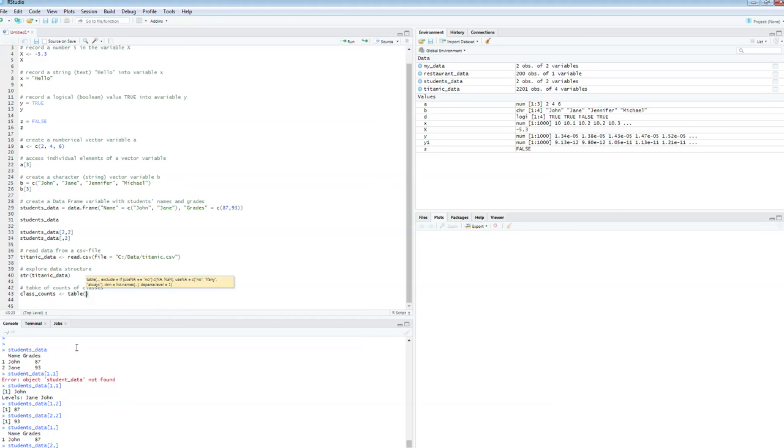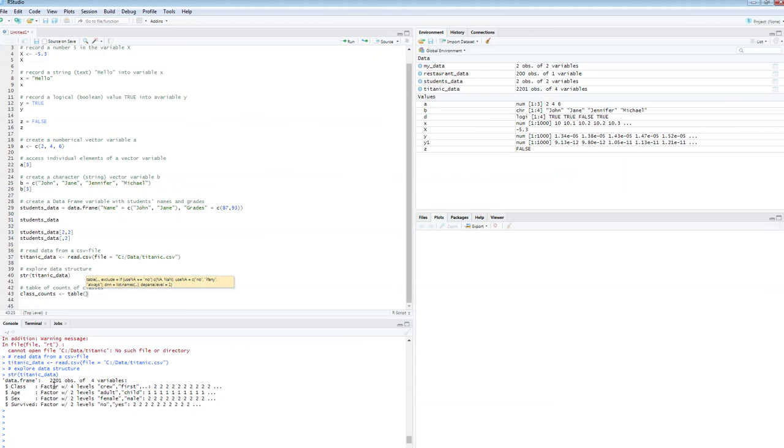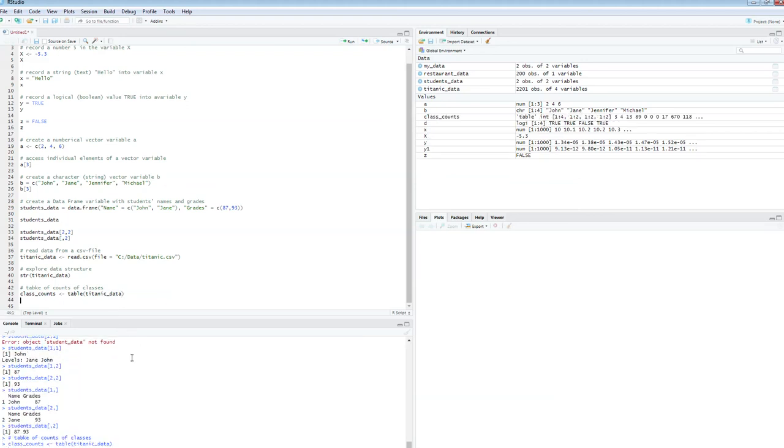Okay, but here is my data set, right? It has 4 columns. It has a column called class, that's a variable, and column age, another variable, sex, and survived, etc. And I want just the counts of classes, right? How many people traveled as part of the crew? How many people traveled as part of the first class, etc. Okay, so if I'm going to say Titanic data, that's going to probably give me the entire. Let's actually run that. Let's see if it does anything. Yeah, it does something. So let's see.